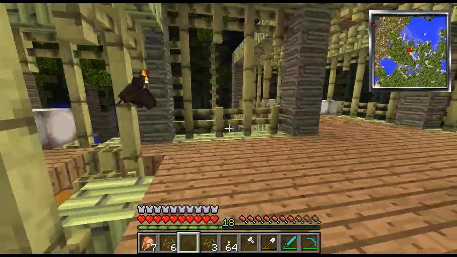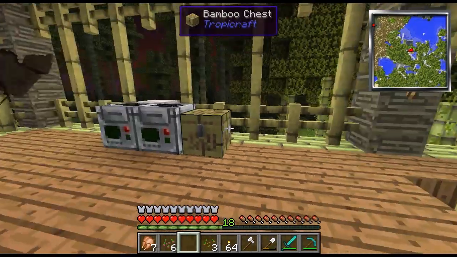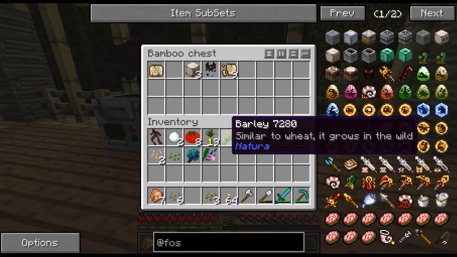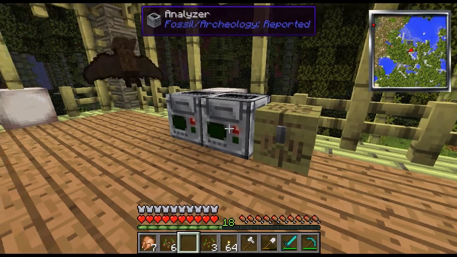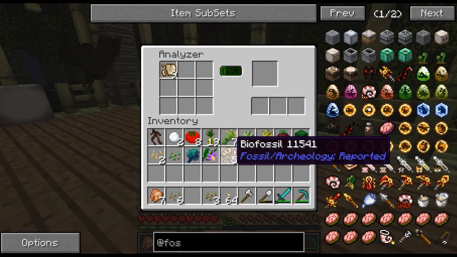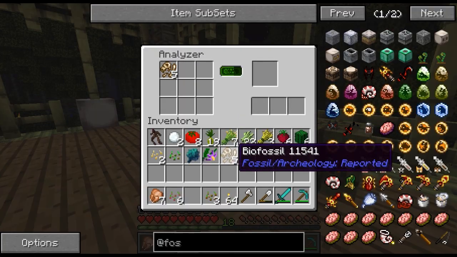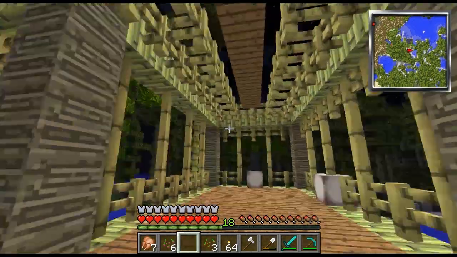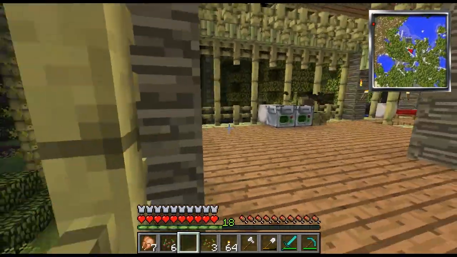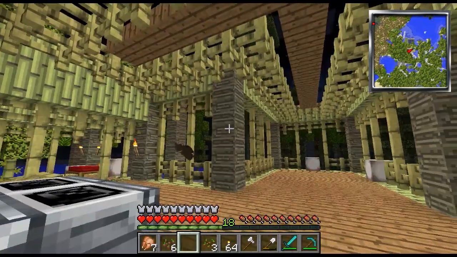And then it looks like you made a second analyzer. We have a bamboo chest for some of the stuff. Actually, I'm going to stick this stuff in here. I like that this stuff doesn't require power. It's very neat. Oh, you did split them up. Yeah, I did. Oh, we have three more skulls. And then I found a broken ancient helm, too. You can redo those into some pretty sweet armor.